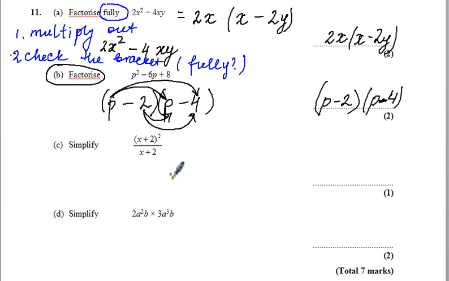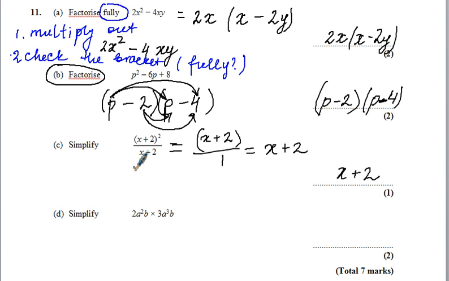Okay, let's go to question C, simplifying. It is algebraic fractions, and as with any normal fraction, the only operation that is allowed with a fraction is you multiply or divide denominator and numerator by the same number. So here, as you can see, we have the same expression on top, x plus 2. So we're dividing by x plus 2, top and bottom. So we're getting x plus 2 on top and 1 on bottom. So it is x plus 2. Simple like that, right? X plus 2.